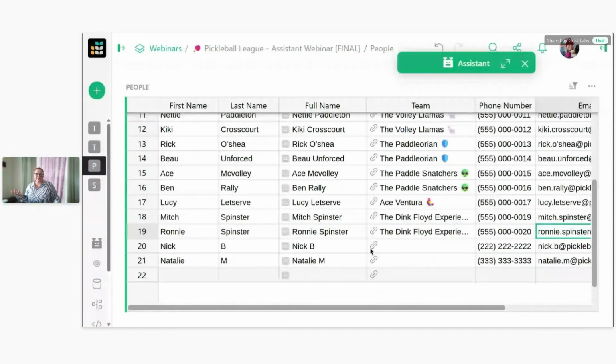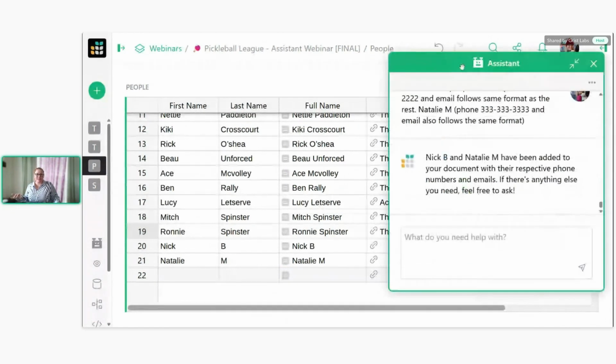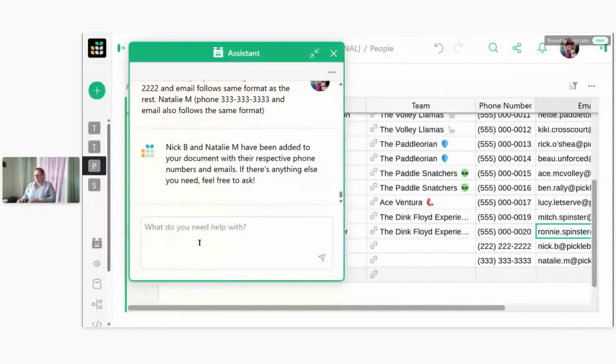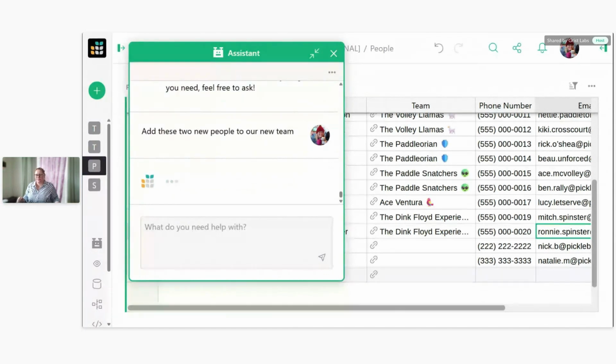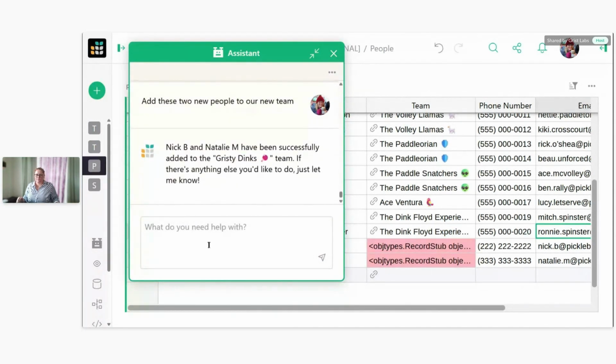Well, now we actually need to add them to the team we just created. So, add these 2 new people to our new team. Okay, so we see that it's throwing this red error, and that's because this is a reference column, and the assistant doesn't know what to put into this reference column.